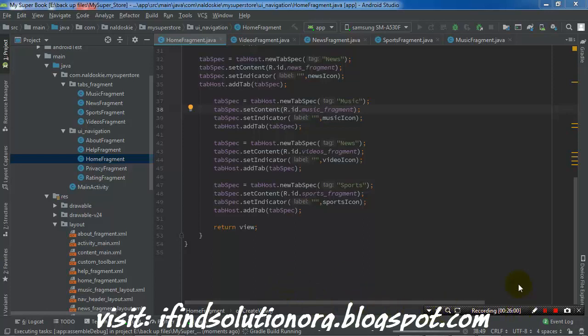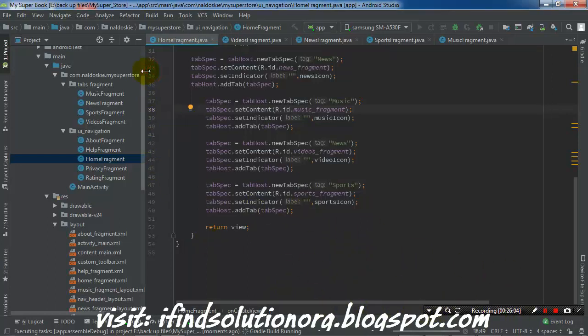So let me just run the application so we can see. Instead of waiting, I'll just pause the video and then get back once it is done building the project.